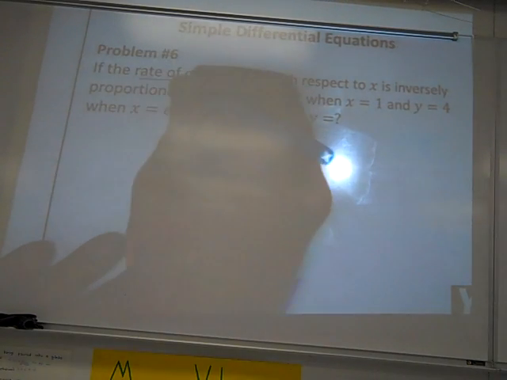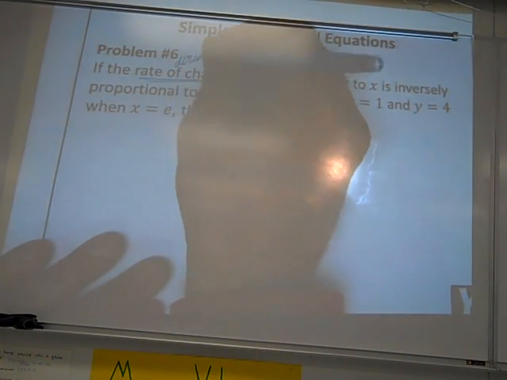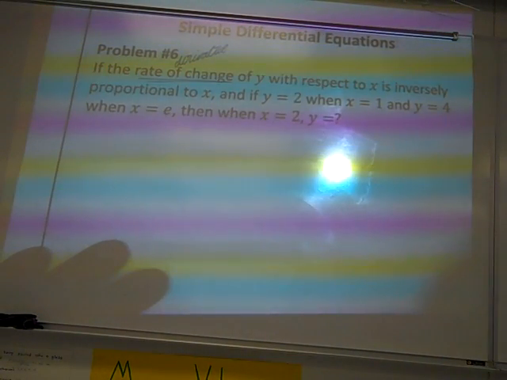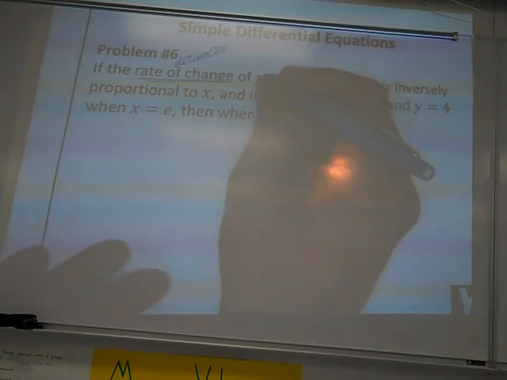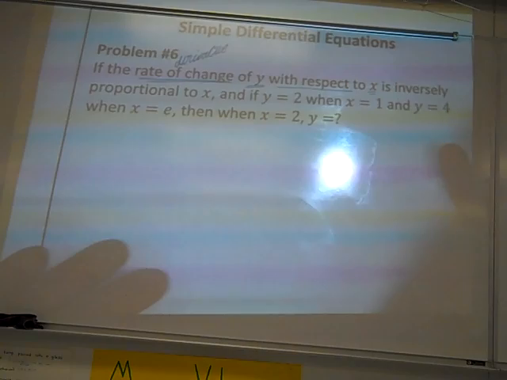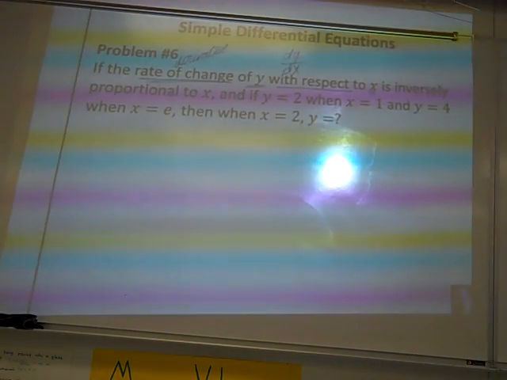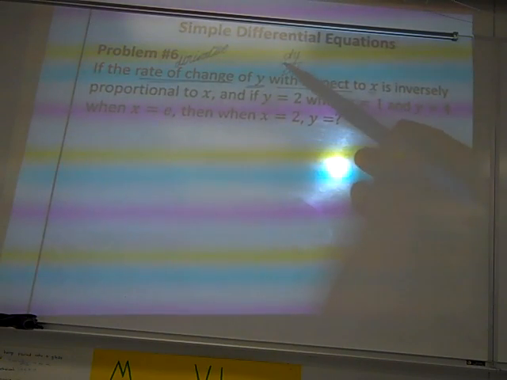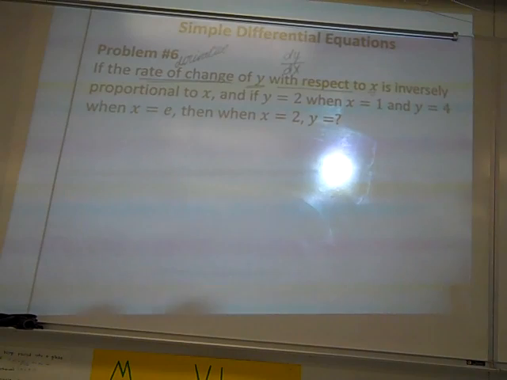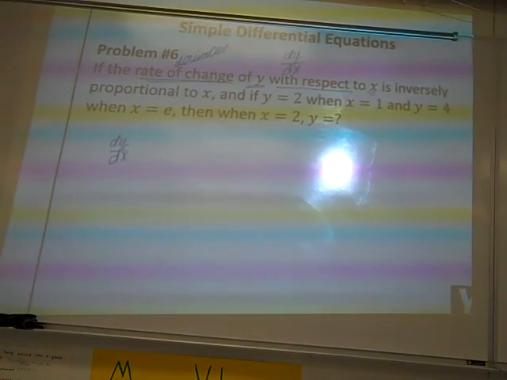Rate of change. We know rate of change means derivative. For now and forever, amen, rate of change means derivative. But the derivative of what? I want the derivative of y with respect to x. That whole phrase together is what dy dx means. Dy dx is the derivative of y with respect to x. Now, dy dx is inversely proportional.